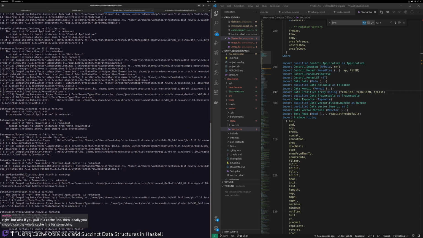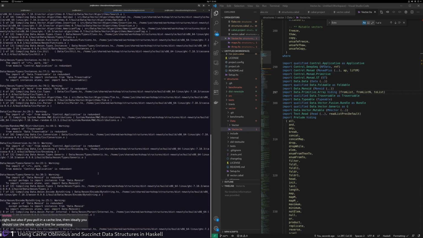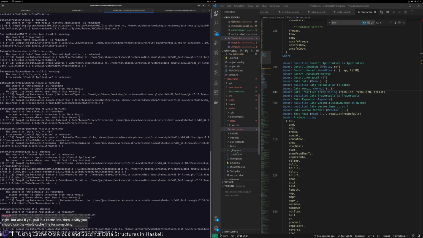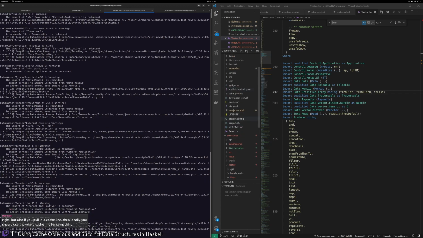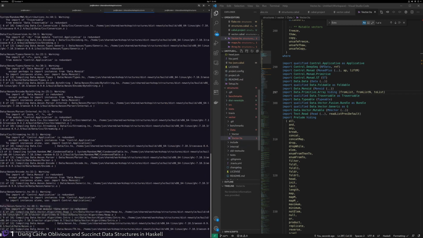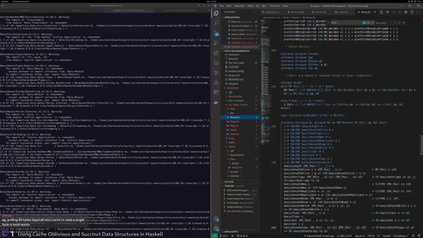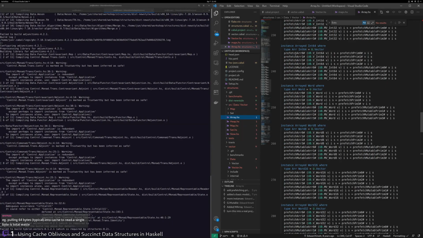Right, but also if you put in a cache line, then ideally you should use the whole cache line for something. Right. Yeah, I was looking at this, like there's the CPU intrinsics. Actually in some of the code that I'm trying to build here, there's prefetching code, and I didn't know that, but basically if you take a look at some of these data structures right there, they implement this prefetch R0, 1, 2, 3, and in the GHC runtime, these are all compiled with either the LLVM backend or the native GHC backend.